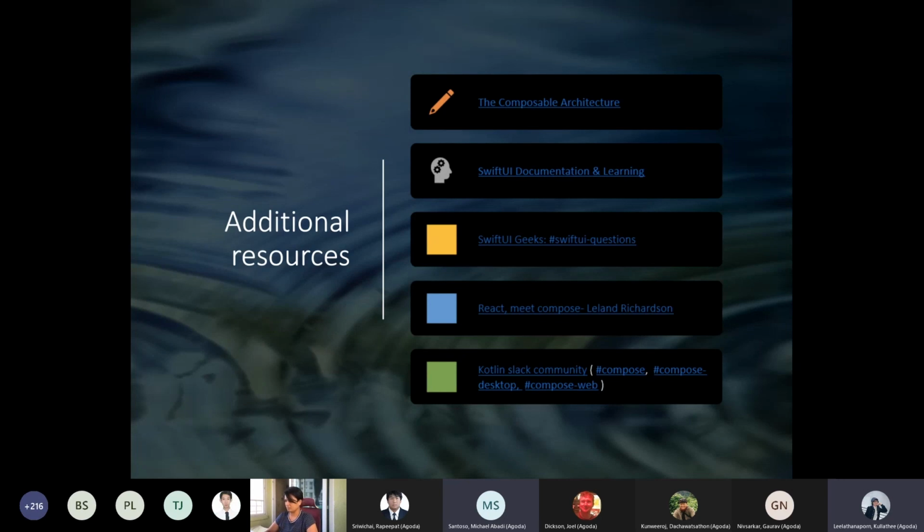But what we have seen so far, we created a state-based framework based on this kind of Taga architecture, and we also put some additional resources. If you can see in this slide, the first one is the composable architecture. This is the thing behind the scenes of why we created Taga. Most of Taga is created on top of this architecture, but we enhanced some parts of it to fit what we want to achieve.